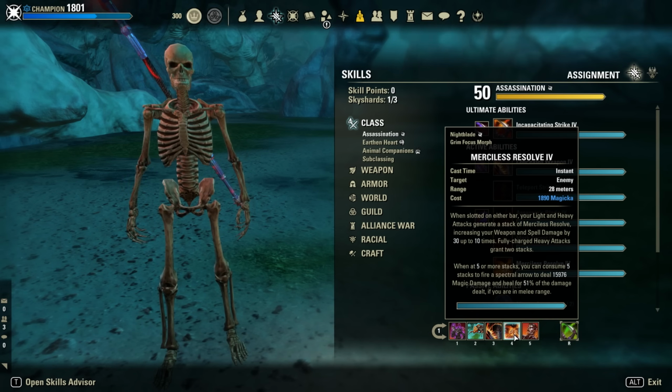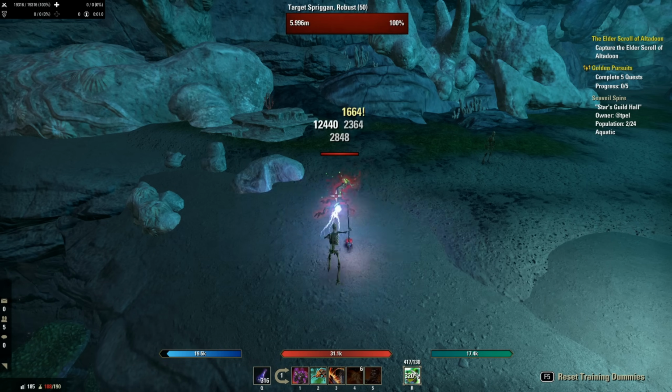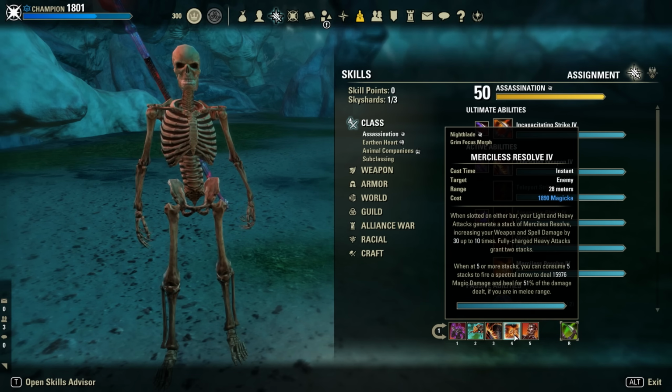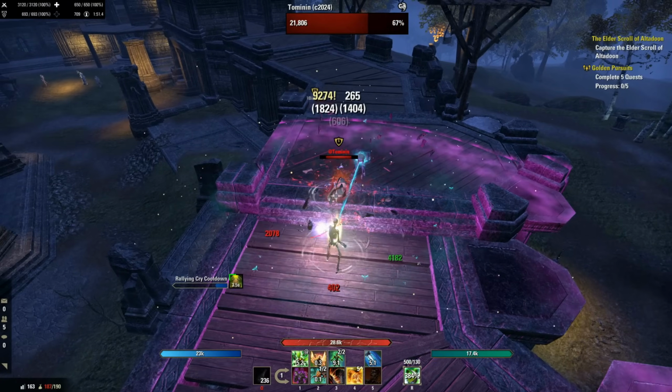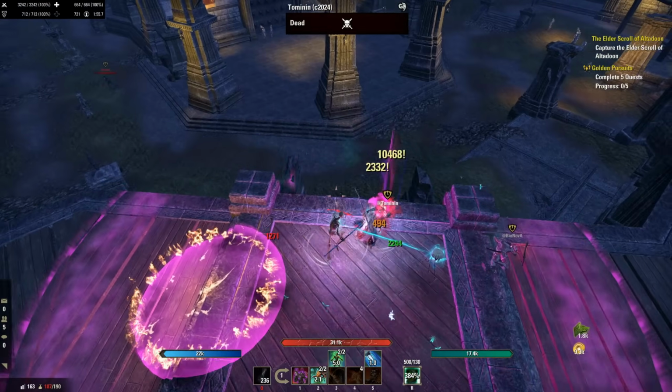But now let's take a closer look at the skills with some new changes, adjustments and even reworks. First one is Merciless Resolve. This ability can now stack up to 10 times instead of 5, which means you can basically use a double bow proc within 2 global cooldowns, completely broken. It gives Merciless an even bigger damage burst potential than before, as if it wasn't already busted.